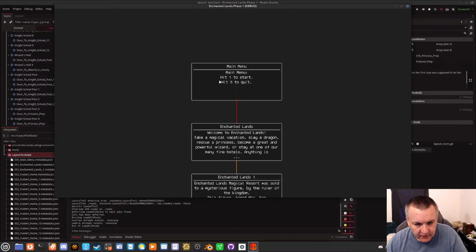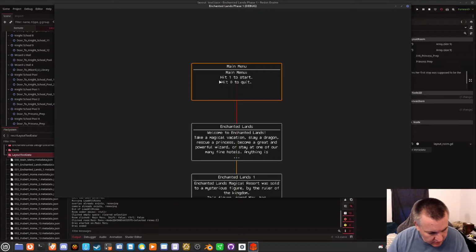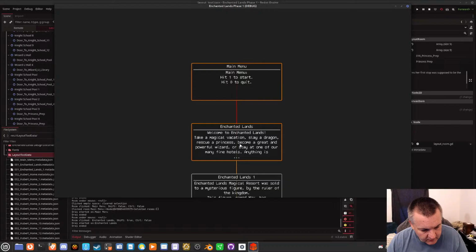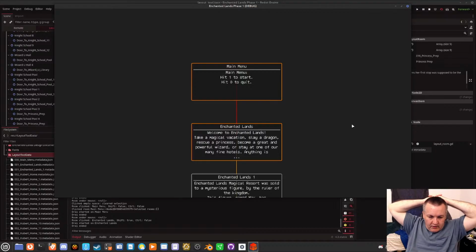Okay, so if I click, room under mouse is null. So the room is always null, right? Room clicked, shift true, control false. Okay, that's fine, because it's coming up underneath there.